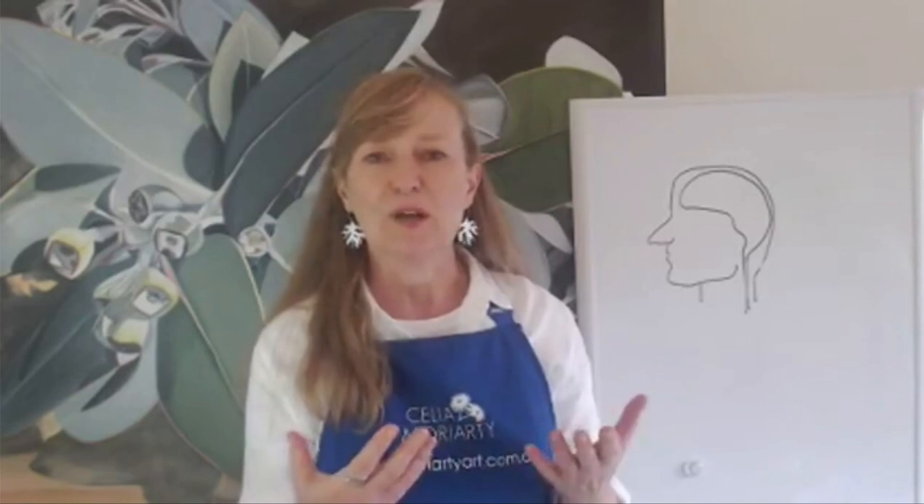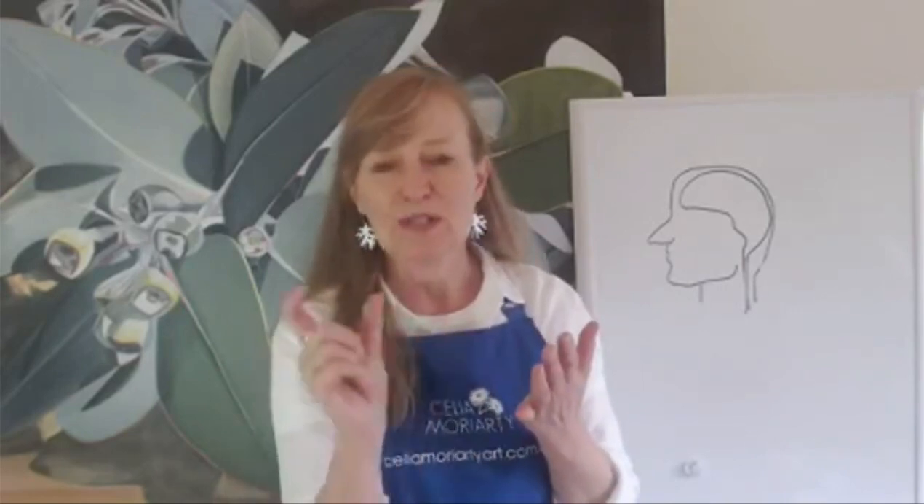Understanding a bit about the brain really can make a difference. I was speaking to Gordon, who's a composer, when I was preparing this. A composer gets that music is just made of riffs — small, simple, repeatable riffs — and that's what we like. In our painting, we want that harmony, we want the patterns. You might have a particular flower as the central part of your composition, but you might see repeats of it. We'll often see a repeat three times in a good composition, because the brain experiences harmony when it keeps seeing the same pattern.